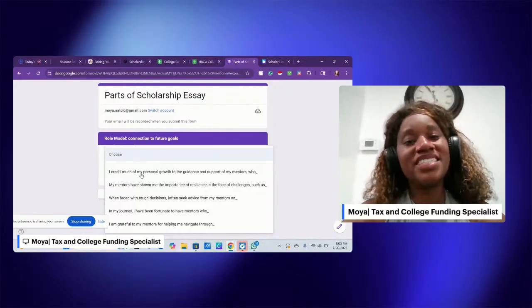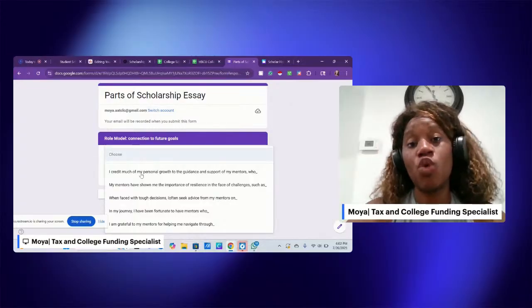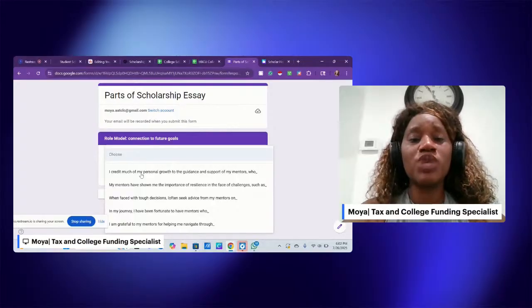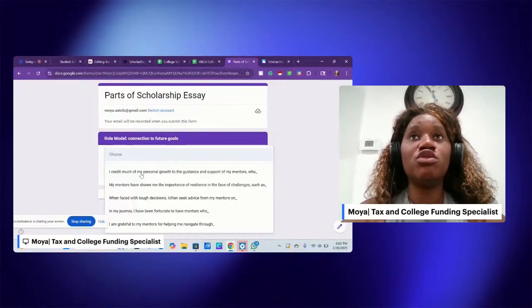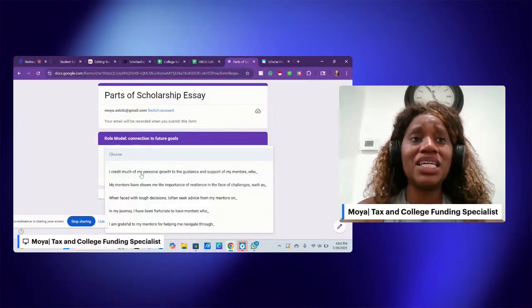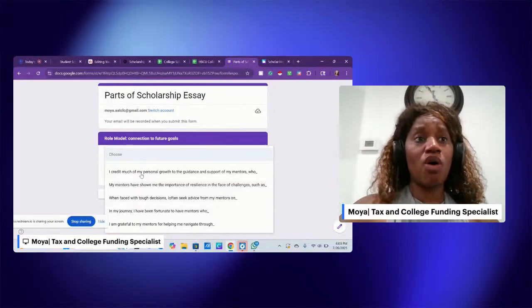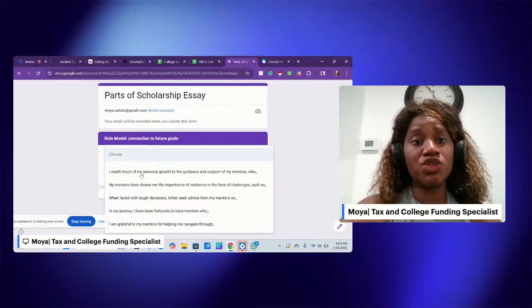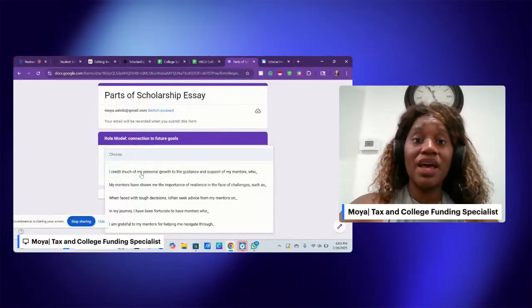Okay. So this is the area where you're highlighting, when we're talking about connection to future goals and your role model, it allows the reader, the person that's reviewing your application, to get an understanding of you through your role model. Let's say you talked about your mom. Let's say your mom had diabetes growing up, and because of that, she always had to take insulin, and it left her very limited, and many times it would leave her very tired. And it would also make everyone around her scared because, let's say she passed out a couple of times because her sugar level went down so low.